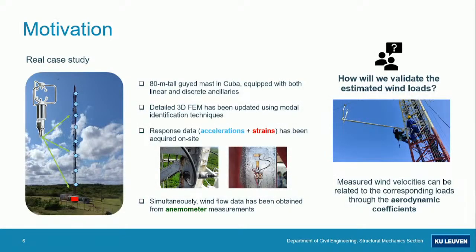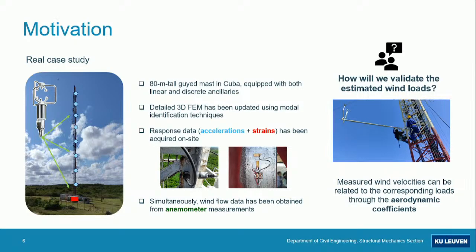We have an actual case study of an antenna mast in Cuba, which is located in Santa Cruz, and you can see that it's a guyed mast. So the lattice tower here is supported by a number of guys. And then two types of experiments have been performed. First, we've done an extensive operational modal analysis to identify the natural frequencies of this structure, and then we've used those modal characteristics to update the finite element model of the structure, because in system inversion it's very important to have an accurate model of the structure, because otherwise the loads that you identify will also compensate for modeling errors.